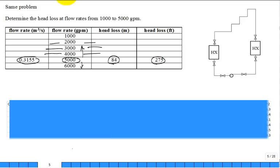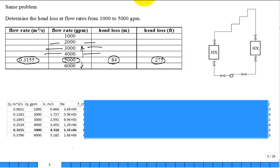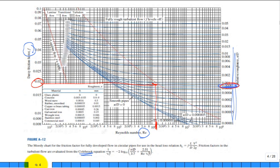And how would I go about doing that? Well, what I have here covered up is those detailed calculations. So I know it's an Excel spreadsheet, but that's the way it makes life easier. So here are the different flow rates. And once you have it in GPM, you can easily convert it to meter cube per second, working in both systems of units. But once I have SI, then I have the velocity. Notice that the base case had around 4.3, and there was that Reynolds number, 1.5 times 10 to the 6. And then as you start slowing it down, the velocity goes down, the Reynolds number goes down. Let's take a look at the Moody diagram.